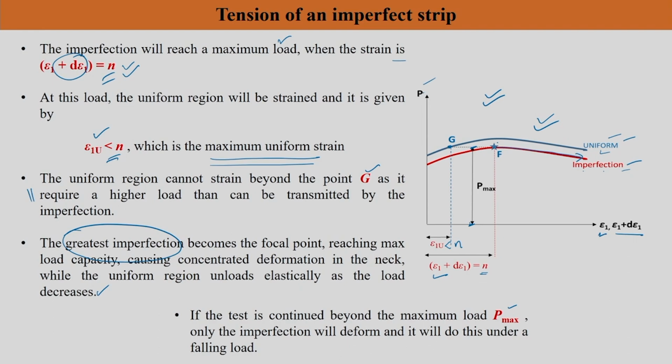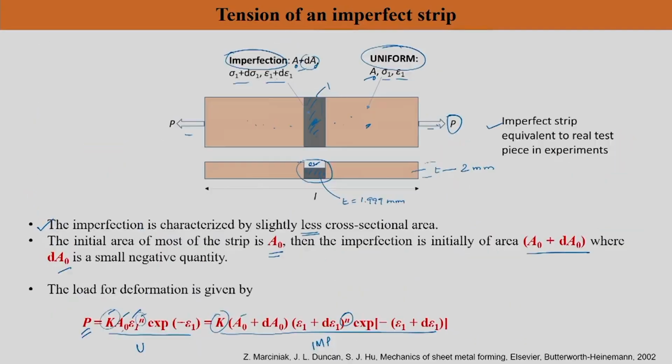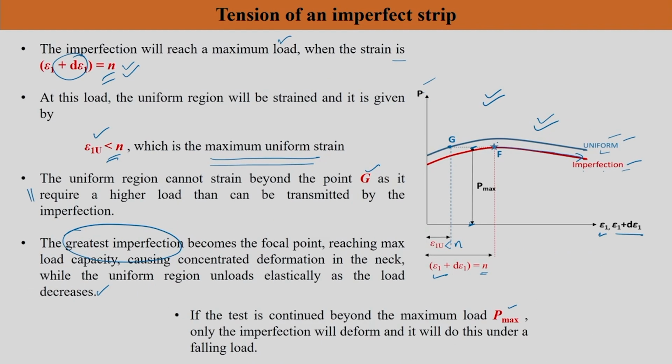So, now you can imagine, though we are saying that here it is an imperfection, this region itself can be referred to as a necked region. You can imagine this as a necked region, because we know that this is what is going to have instability or neck. So, now you can simply compare what is going to happen in the necked region and in the uniform region. When you are comparing the imperfect region and the uniform region, you can as well compare what is going to happen in the neck region and in the neighboring region. This is what will happen.